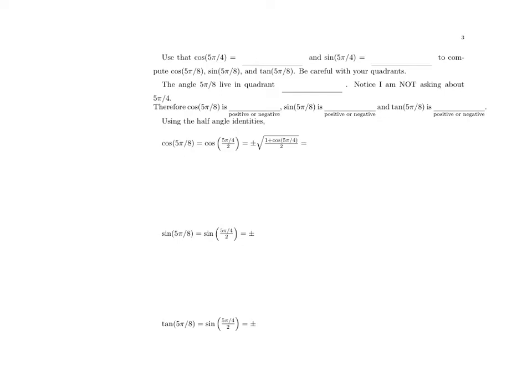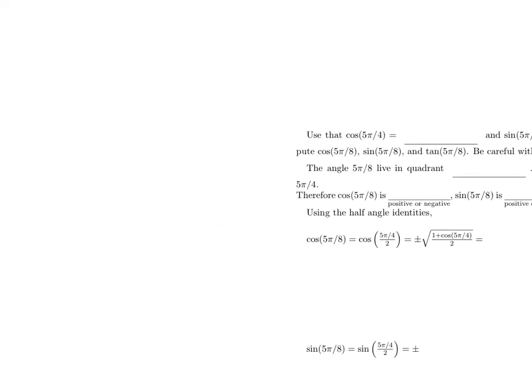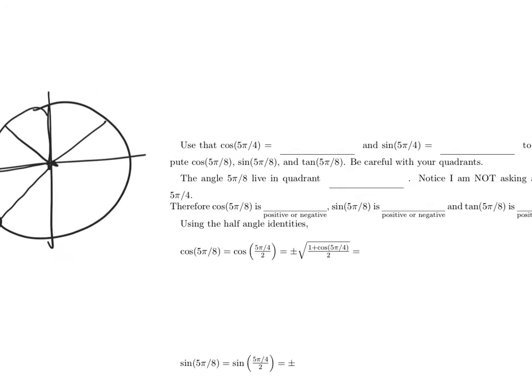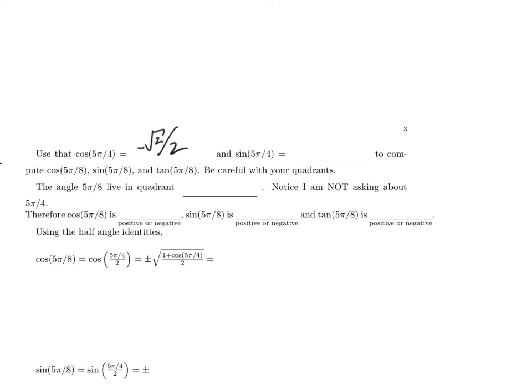And in fact, all we really need is knowing what the cosine of 5 pi over 4 is. What is the cosine of 5 pi over 4? Let's draw a picture and remember. 1, 2, 3, 4, 5. So each of those was a pi over 4, and there are 5 of them. Cosine of 5 pi over 4 is negative root 2 over 2. May as well write down what sine is. Negative root 2 over 2.